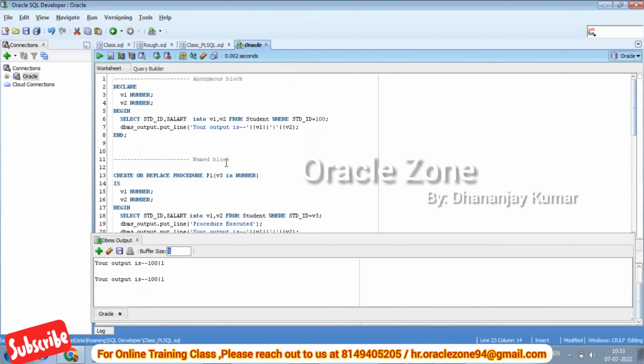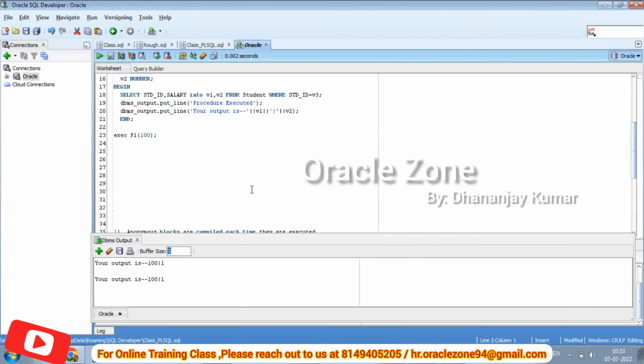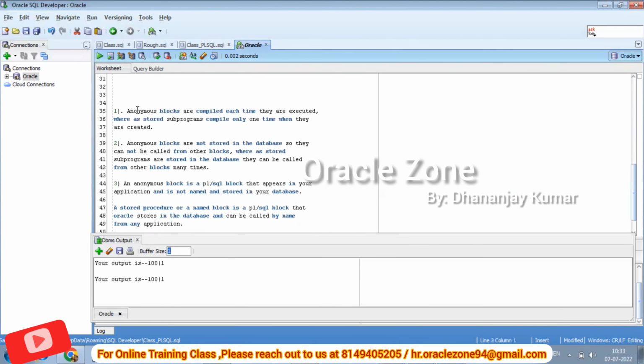So I will summarize these differences. The first difference: anonymous blocks are compiled each time they are executed, whereas a stored subprogram is compiled one time. What it means is that with the anonymous block, as I said, every time I need to select it and execute it, so it is compiled each time.